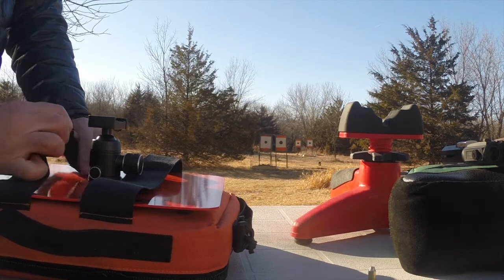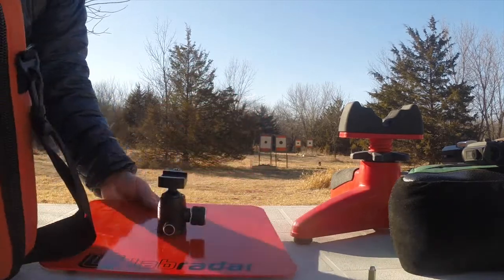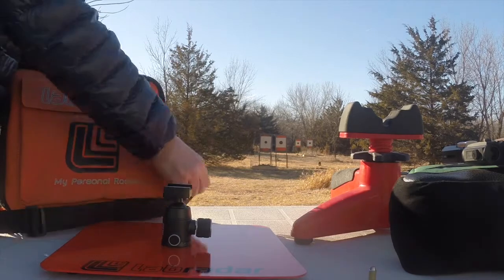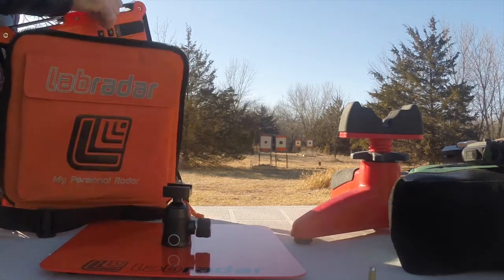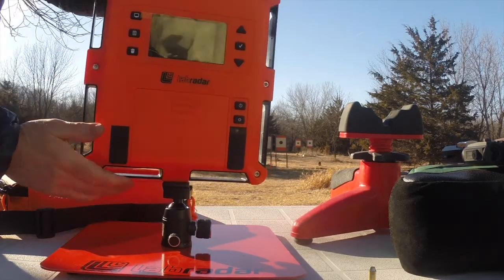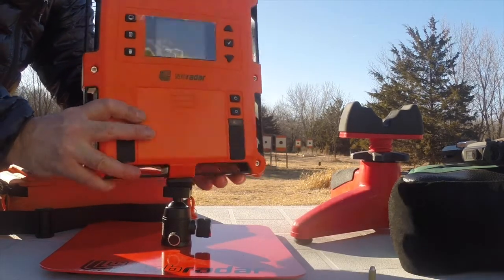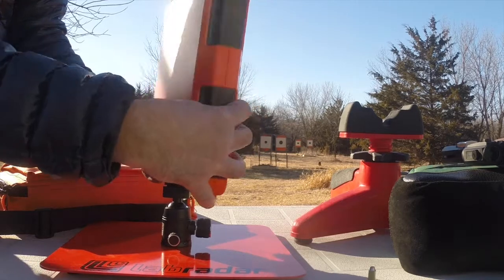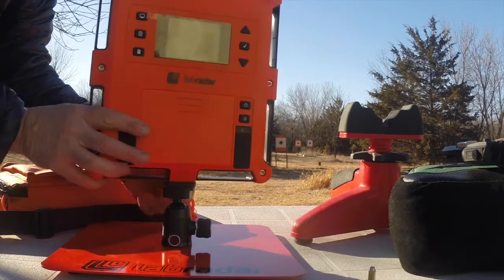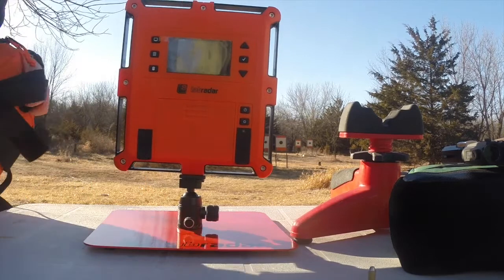It stands pretty straightforward. The case has the radar — it's expensive, so you might as well look after the gear. I looked at the YouTube videos and a lot of them really weren't very complimentary, saying it didn't work, and all kinds of messing around. They put me off actually, but I bought one anyway. It turns out I don't think the people who bought them actually read the manual.